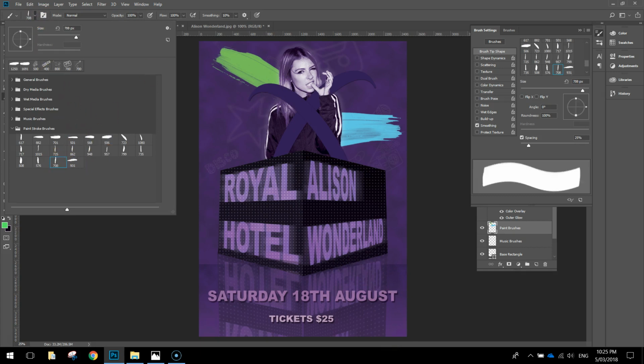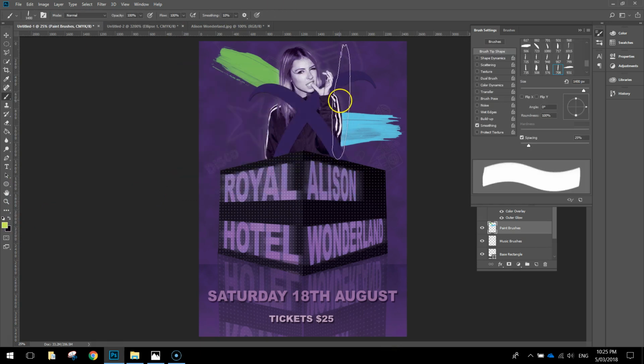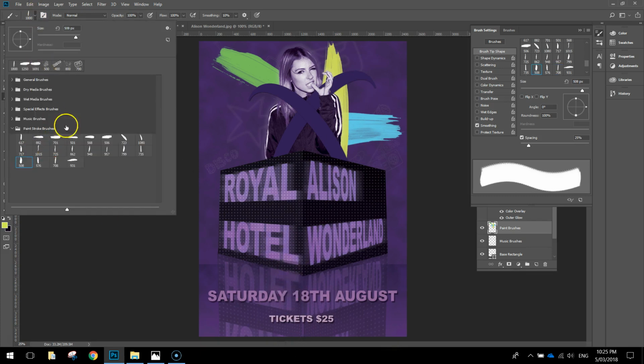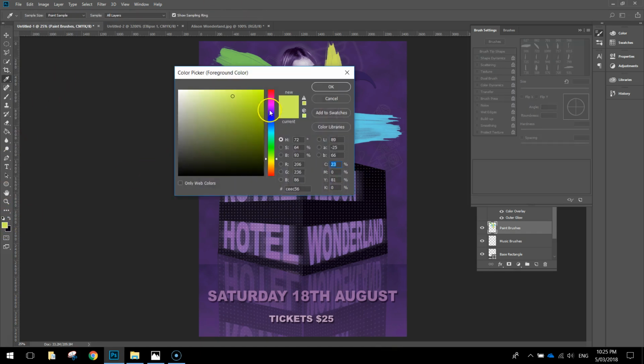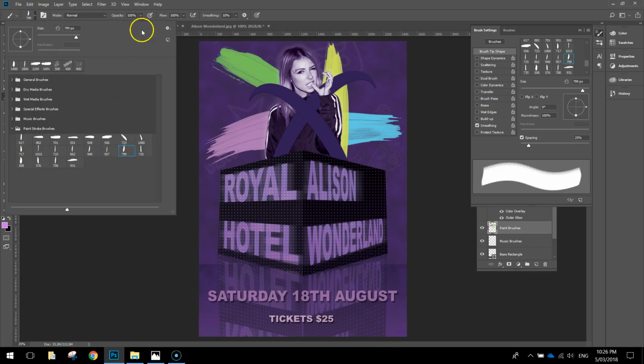And we'll go pick another one. Choose another bright colour. Make it nice and big. Slap that in. If you want to put a couple next to each other like so, like that, that could look good as well. So it's just a matter of picking some nice bright brushes and slapping them in behind her there. Okay, let's try and change this angle a bit. That's pretty good. Another nice and big one. It's looking pretty good. Maybe one or two more and we should be all good.